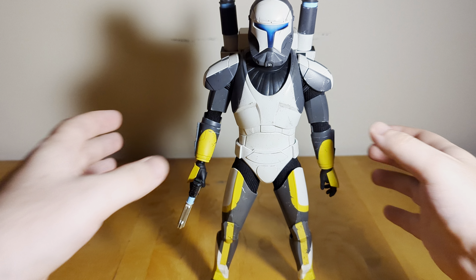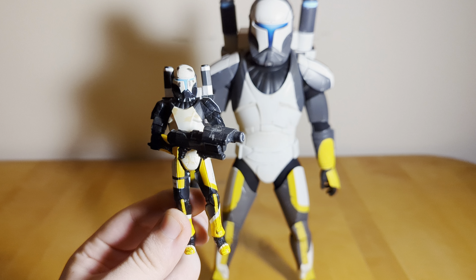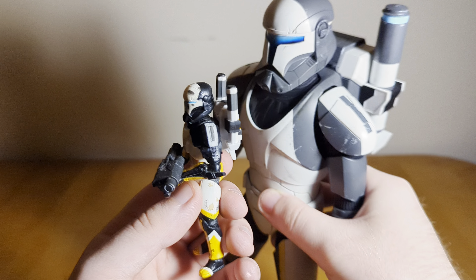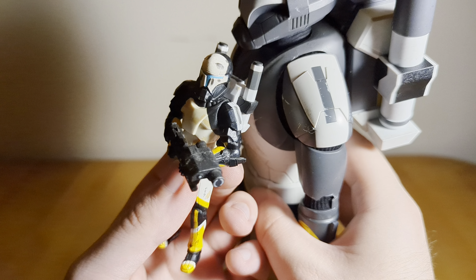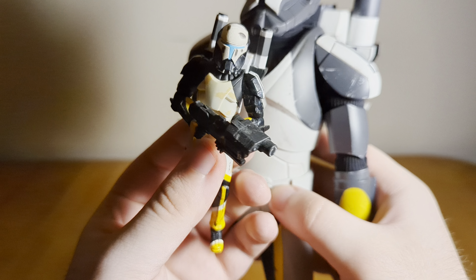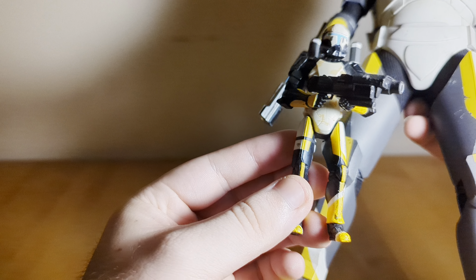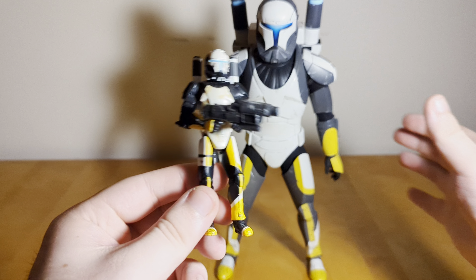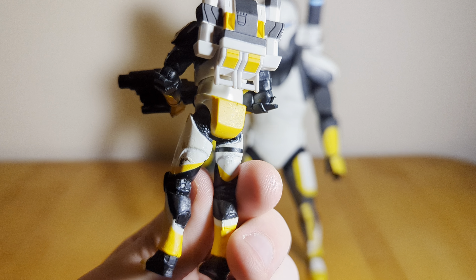For fun, here's the old 2010 3.25-inch Scorch, which has been one of my favorite figures for a long time. People complain about the shoulders not being big enough, but you look at it proportionally and the shoulder pads on the 3.25-inch one in proportion to its scale are really pretty much the same size proportionally as they are on the Hot Toys figure. There are minor differences in leg armor design. Even this Hasbro Scorch figure isn't fully accurate — he's also missing the anti-armor on the thigh, though he does have the attachment on the blaster.